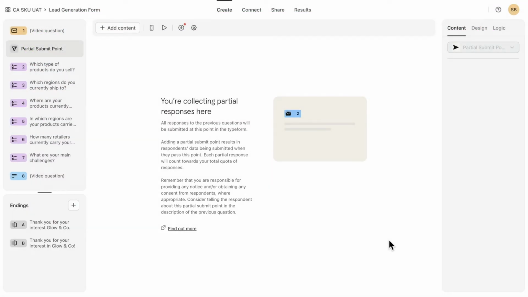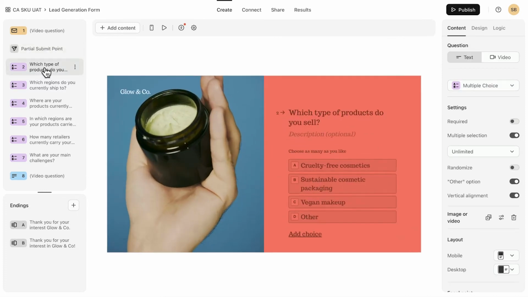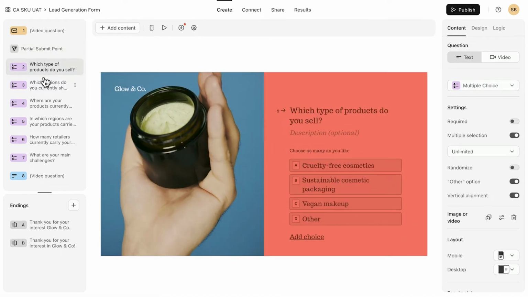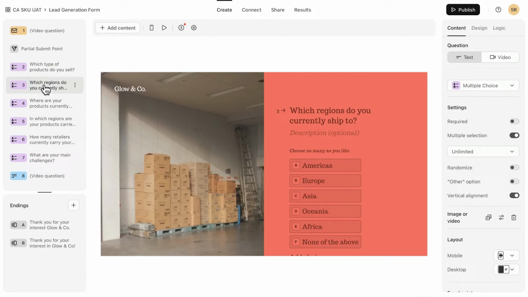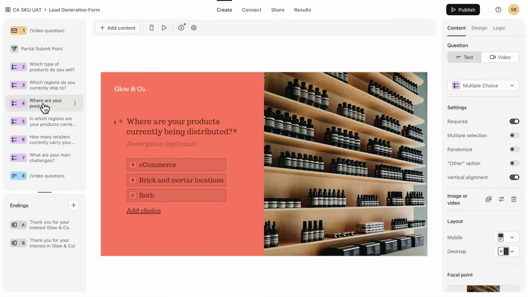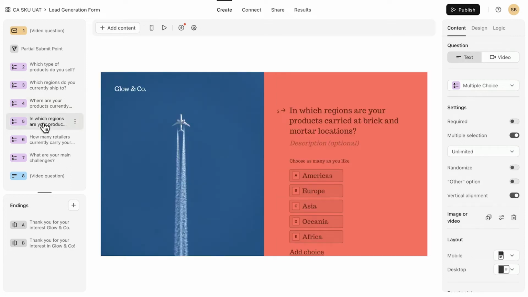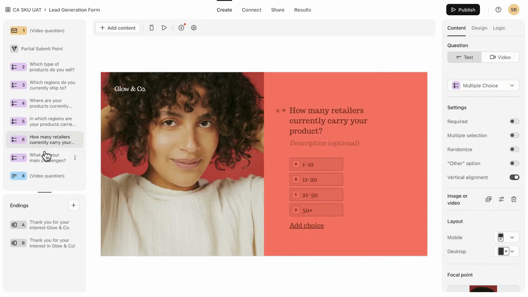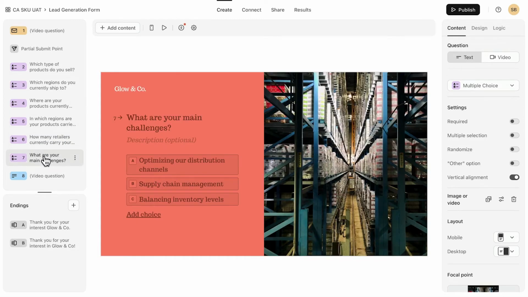As I mentioned earlier, we're trying to grow our business outside of the US, and we want to focus on manufacturers of cruelty-free and sustainable products since we have identified these categories as high growth. We've added a couple of questions here to help identify those key factors for us, as well as a few questions asking about distribution and the regions where their products are carried in brick-and-mortar shops. These will be really important to help us score and segment our leads.